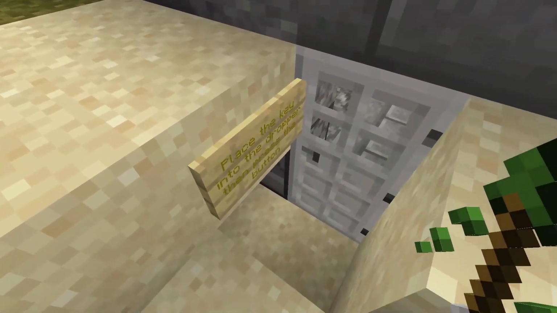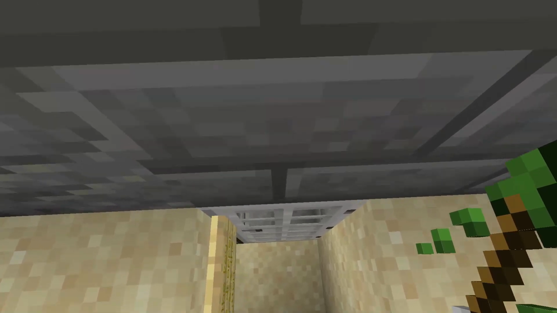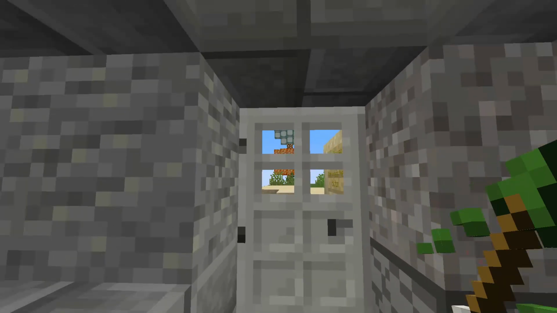Yep, there's a door to it. You have to have a certain key to get in, otherwise the door won't open. But let's just use a little admin magic, shall we? Whee!